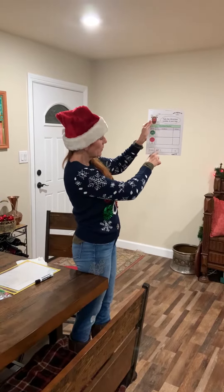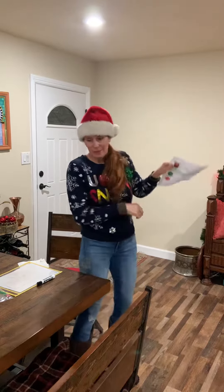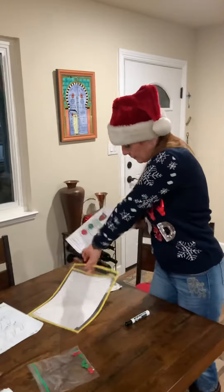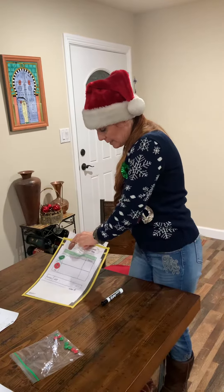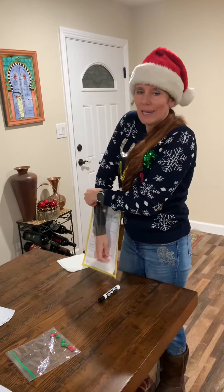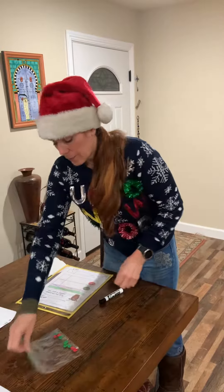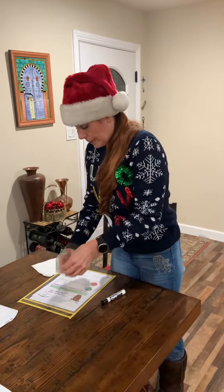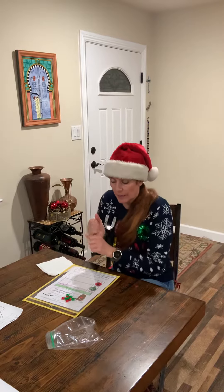We are going to tally the Christmas candies in your bag. If you can see a tally, you're marking one for each candy. Let me get out my sheet protector and put my print in there. You do not have to use this if you don't want it, because Kelly does it so we can do this activity more than once — that way I can have that same sheet to do other activities. Here's my bag. Let me put my candy aside and get my dry erase marker because I'm using the sheet protector, and I'm going to tally.